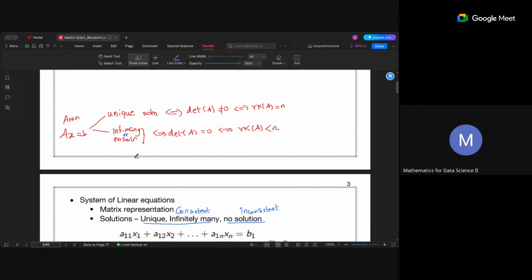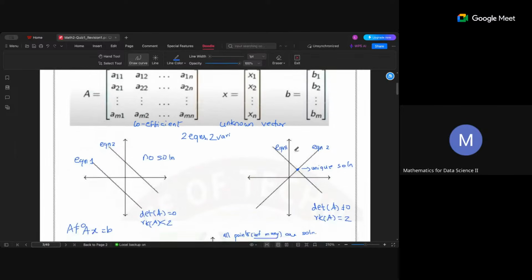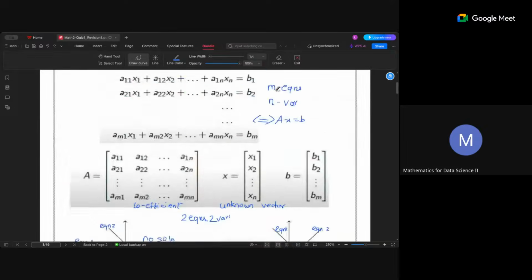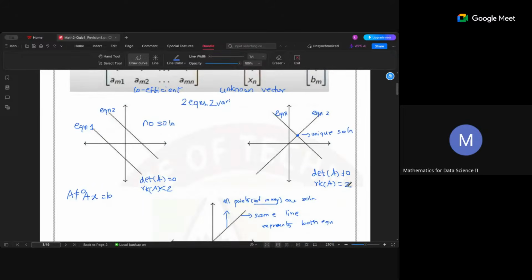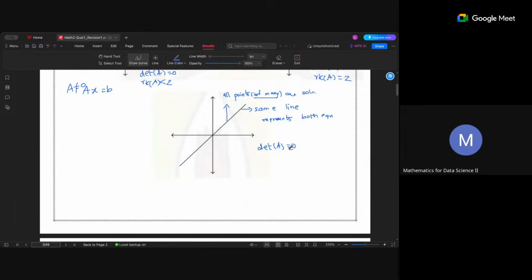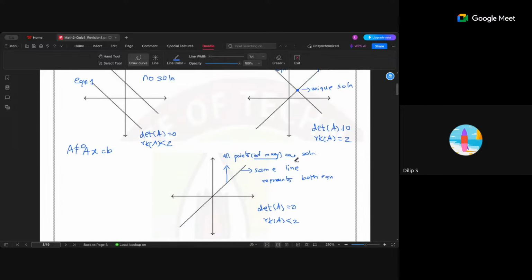Okay, so these are the only possible cases for a system of linear equations. In this case, n is equal to 2, and hence when the determinant is non-zero, the rank is equal to n, which is 2. And here you see the determinant of A is 0, you have infinitely many solutions, so the rank of A is strictly less than 2. Is that clear now? So whether you have no solutions or infinitely many, it's less than n.